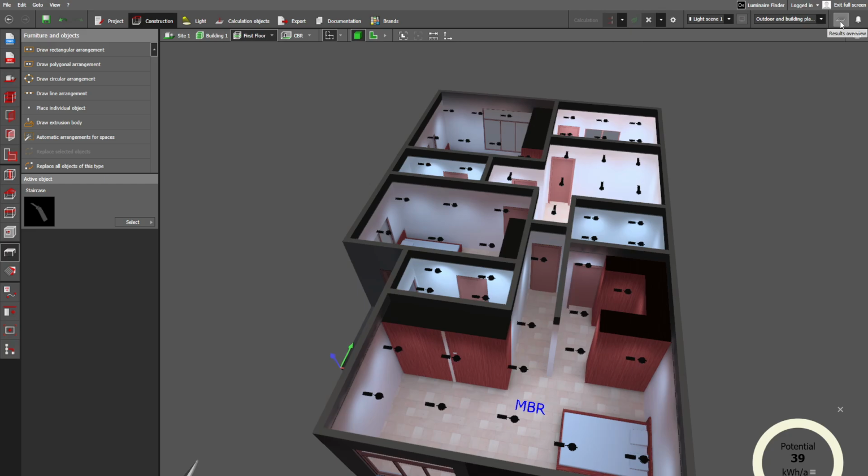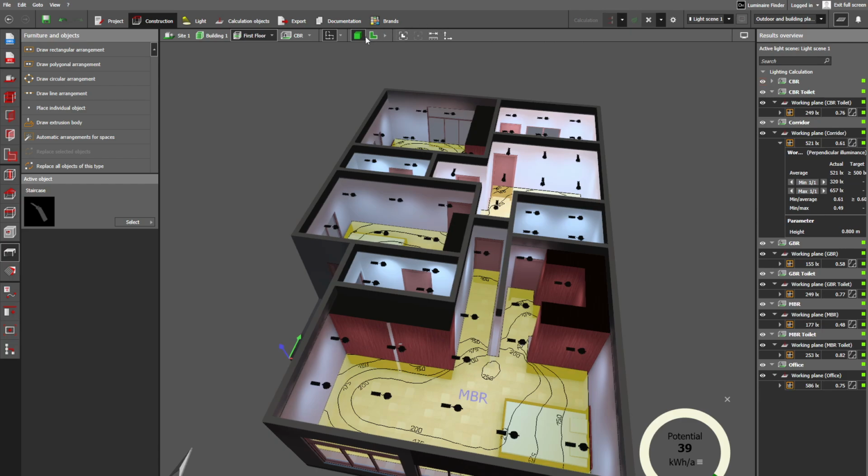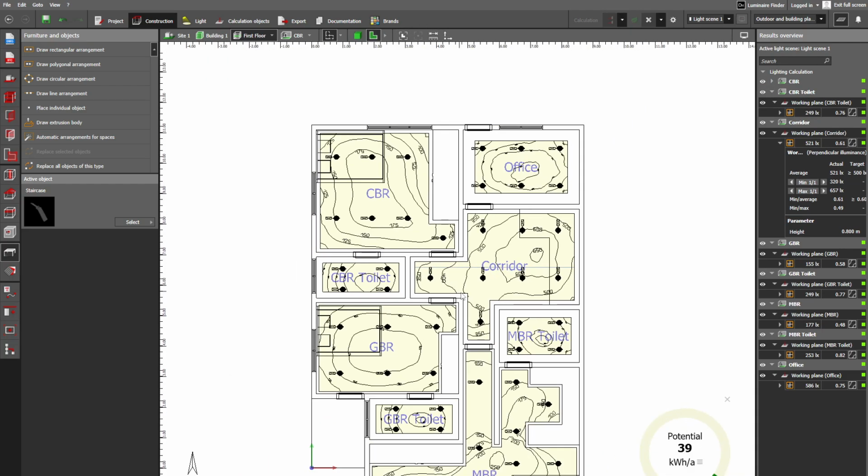So let's get into the technical details. As you can see, everything is green. Okay. So let us do first floor first.